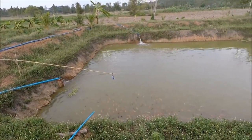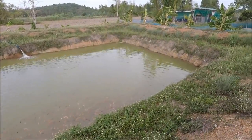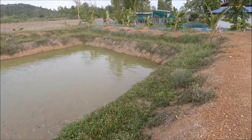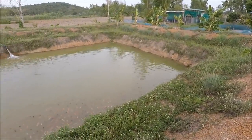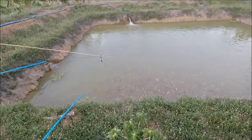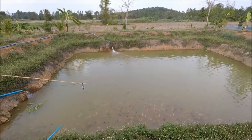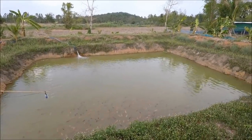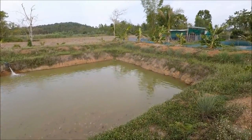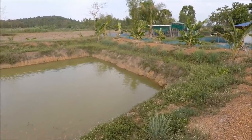The wading birds out here, there's bloody thousands of them. So if you've got a marginal shelf for them, they'll just sit on there and stand on there and pick off your fish all day. If you look at the fish down here, tilapia like to be at the top, so easy pickings. It always used to surprise me when I first come to Thailand how steep the sides of fish ponds are. They are dangerous, I admit that.